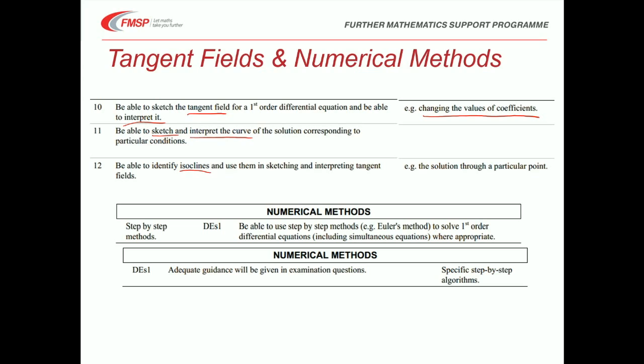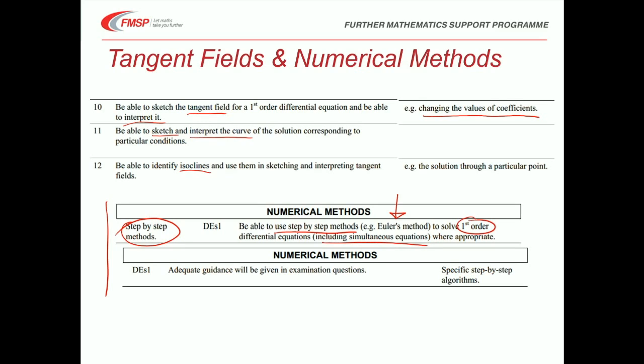This is actually on solving differential equations. Now, if you can't solve them by any other method from the rest of the course, you can use something called Euler's method, and so that's what it's talking about down here. They call these step-by-step methods. They only discuss one in this course, which is Euler's method, and actually they don't say very much about it, but they say you need to be able to use step-by-step methods. For example, Euler's method to solve first-order differential equations. Notice first-order. They could use simultaneous equations where appropriate.